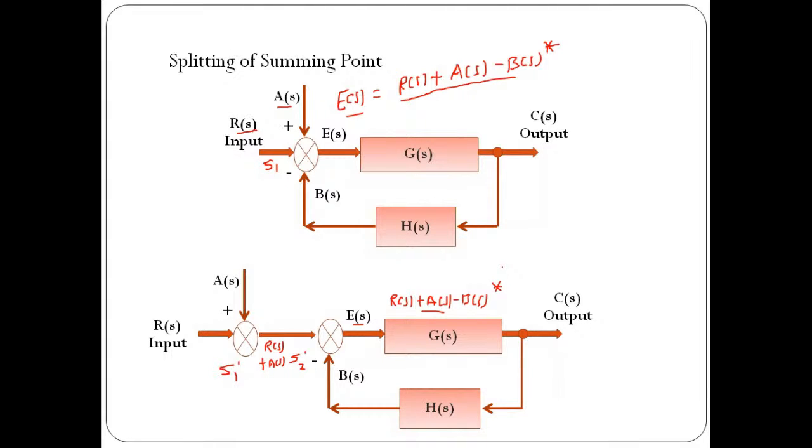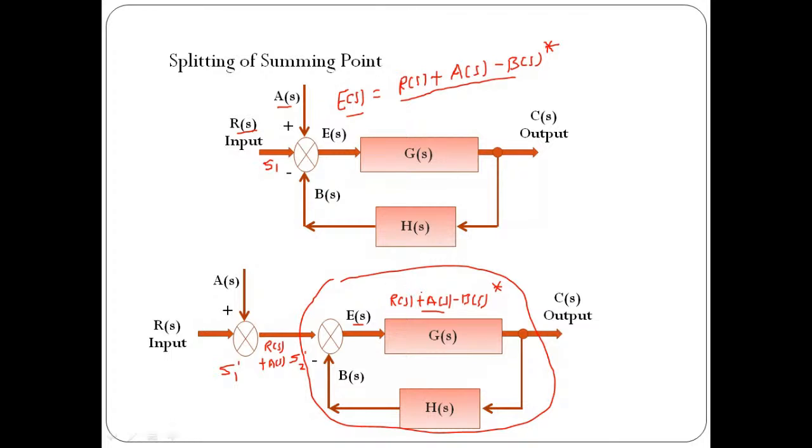That is important. Now, why do we need to apply this logic, or this technique? Now, see here, suppose you want to reduce this particular system to a single block. Then here we can apply the concept of elimination of feedback loop if we split this summing point into two sub summing points.